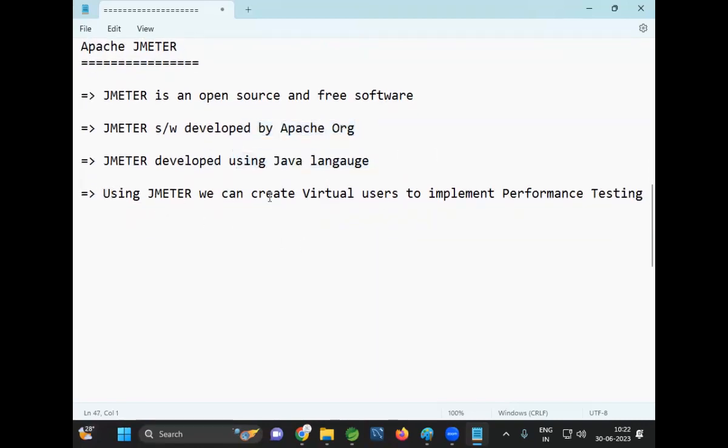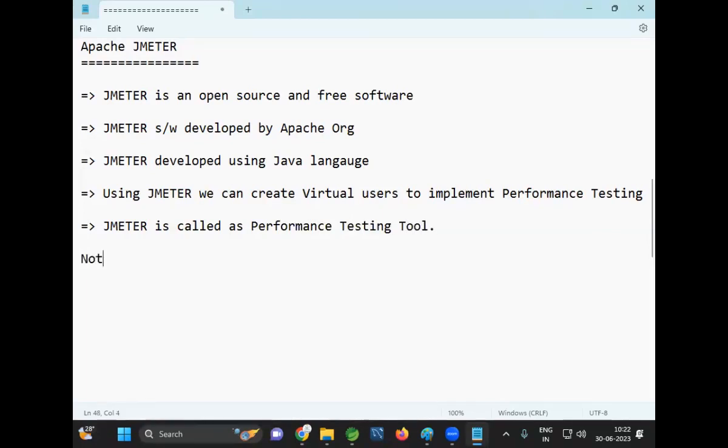One virtual user is called one thread. One thread is nothing but one virtual user. JMeter is called a performance testing tool.